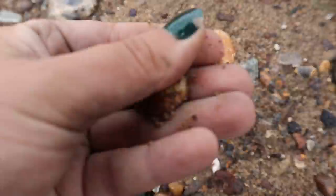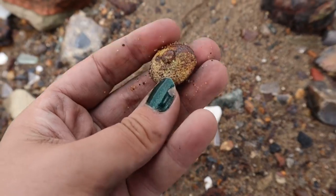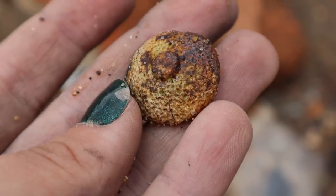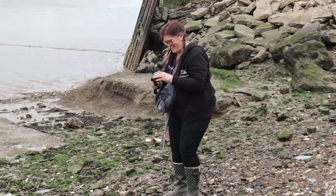What is that? Sort of looks like a lid, but it's tiny. I don't know what it is. Mystery. But it does look like the top of an acorn. What is that? It's exciting.